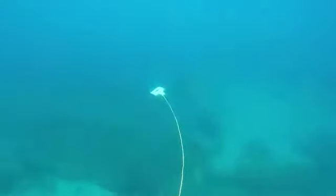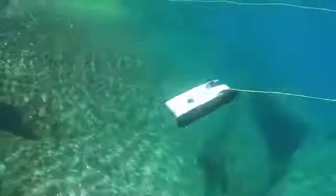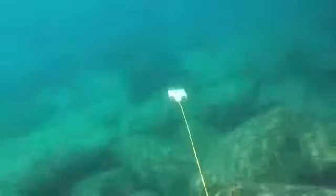Most ROVs, they move up and down slowly. They go left and right, forward and reverse. Trident is nothing like that. It flies like an airplane. It speeds along. You can bank. You can dive. It's fun to fly. It goes fast when you want it to, but it can slow down and be precise when you have something you want to inspect.